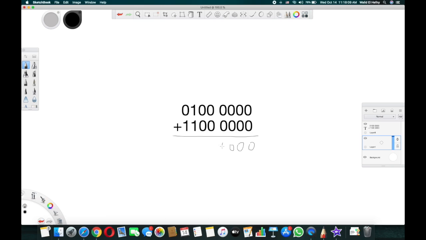By the way, you can use your calculator during your exam to do the conversion from decimal to binary and from binary to decimal. And when we introduce hexadecimals, you'll also use your calculator to convert to or from hexadecimal. Here, 0 plus 0 is 0. 0 plus 0 is 0. 1 plus 1 is 0, carry 1. And 1 plus 1 is what? 0, carry 1. Okay, as you can see, 64 plus negative 64 resulted in zeros.